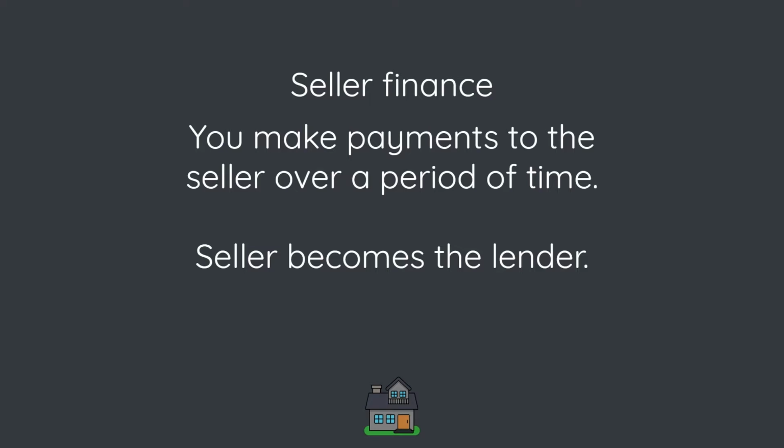Let's say that a seller owns a property free and clear, meaning they don't have a mortgage. They're not making payments to the bank. They own it. It's theirs. All they have to pay is taxes and insurance. So in that situation, let's say that a seller wants more than what the house is worth for whatever reason. Maybe they think that the house is worth X, but it's really not. The comps in the area don't support it.